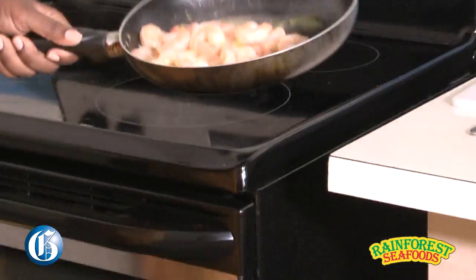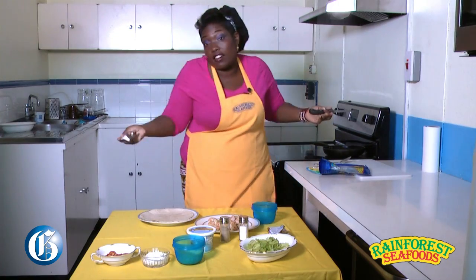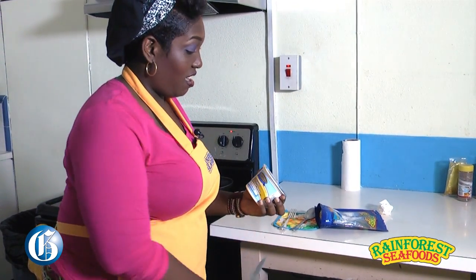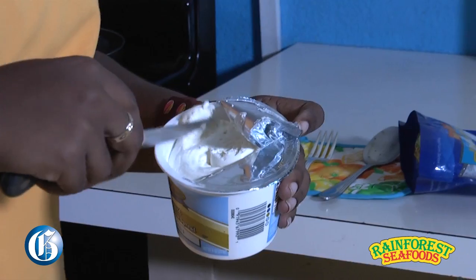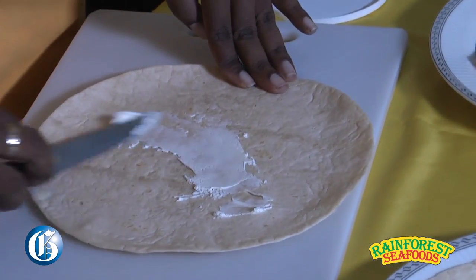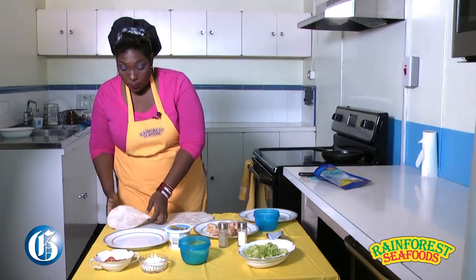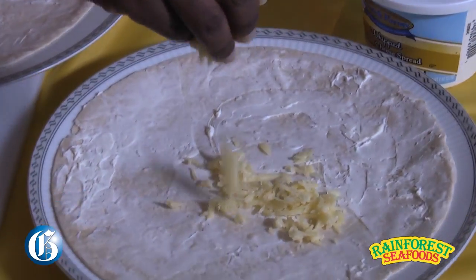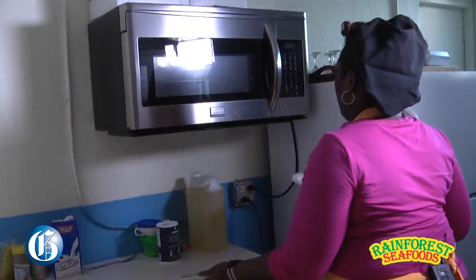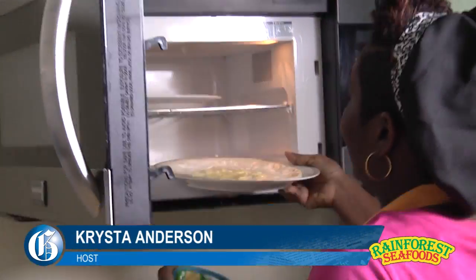So I'm going to plate it and then I'm going to start on my wrap. You can wrap the wrap however you like — I like a healthy and hearty wrap. We'll work and clean as we go along. We're going to add cream cheese, spread it all over. Cheese just adds all this flavor — you can't imagine cheese and Rainforest shrimp. I'm going to pop these in the microwave when I'm done layering, and then I'm going to add other things on the inside and show you my little wrapping technique.